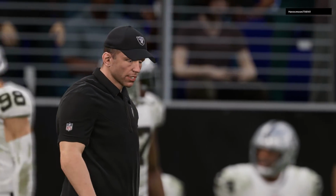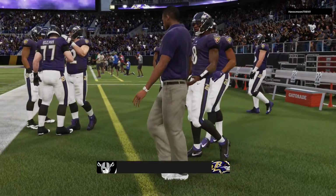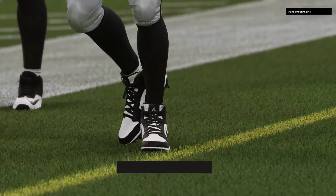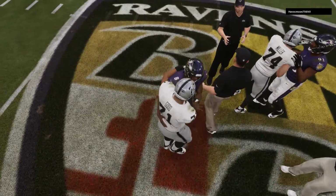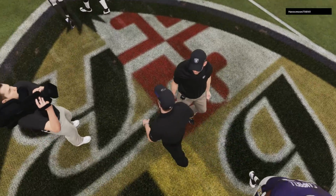A big offensive explosion helped lead them to victory. And the defensive guys are just saying, hey, put those points up every week, we'll just keep winning. They will gratefully accept them, won't they? It makes their job that much easier when they're scoring that many points. Allows them to play with a totally different style and a different flow.